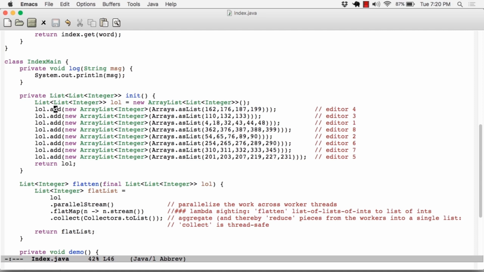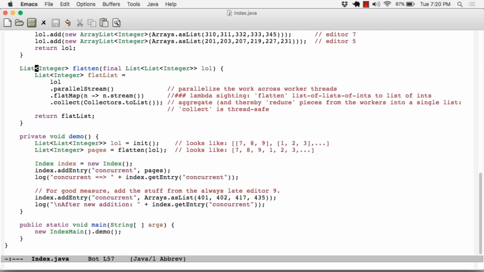Each editor does a sublist. All of those lists are put into one big list. So you might say that's the work involved. And I've got, as you can see here, 8 editors. I'm putting them in no particular order, and then I'm returning this list of lists. That's basically my initialization to get the program up and running.